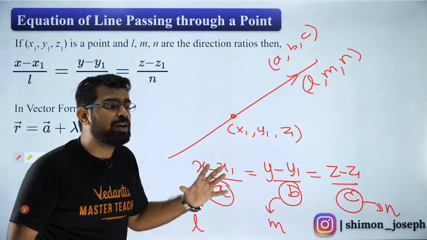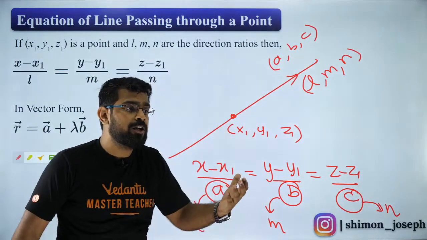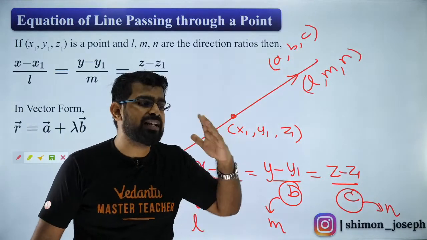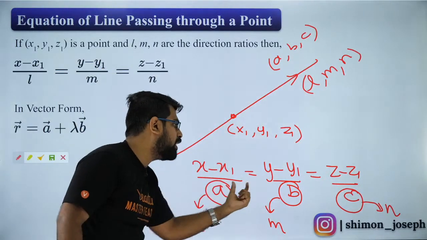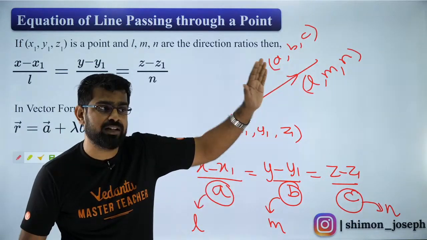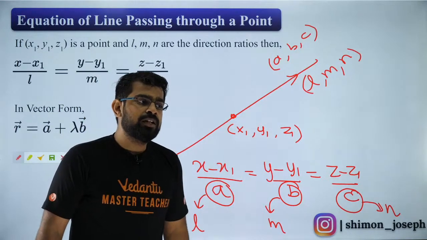So it doesn't matter what is given. You can have either direction ratios or direction cosines as well. Whatever is given to you, try to use it, because in the denominator you should have a term which gives you an idea about the direction of the line. Are you all clear? Everybody cool with it?